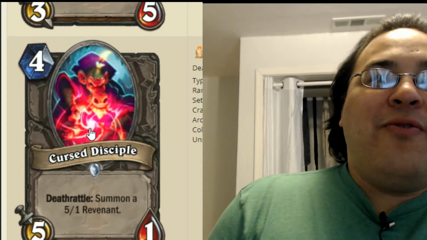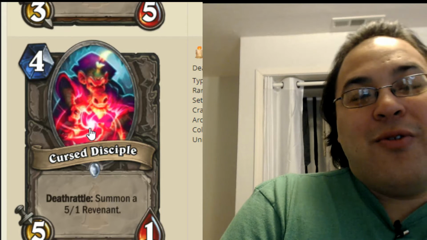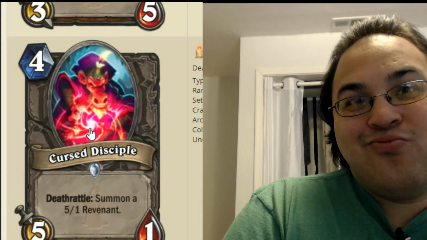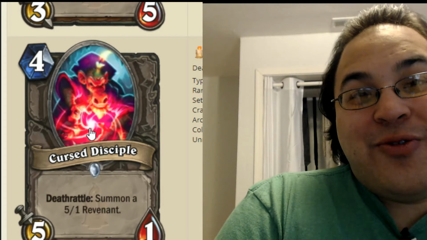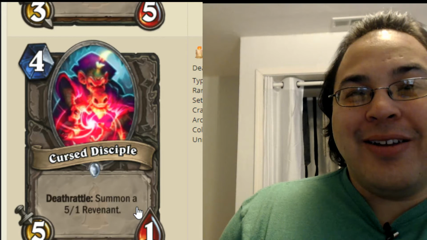Cursed Disciple, 4 mana 5/1 Deathrattle, summon a 5/1 Revenant. So, for 4 mana, I can play a Magma Rager that gets me a Magma Rager. Yeah, I don't want Magma Rager in the first place. It's like I'm getting a 6 mana card. No, you're not. You're getting 2 pingable targets, and that's garbage.